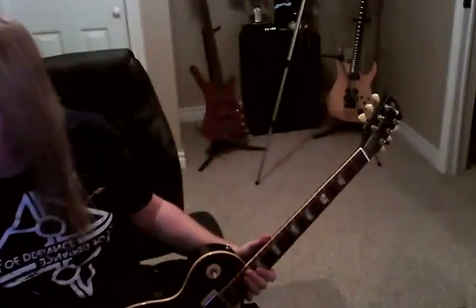I do see a question for you, Glen. This is from Al. It says, can you give some insight on gallop picking on the E string and then to chords and back? My pick tends to get stuck on the upstroke, and I can't seem to figure out how to get around it. Okay, now let me think of one. There's a lot.